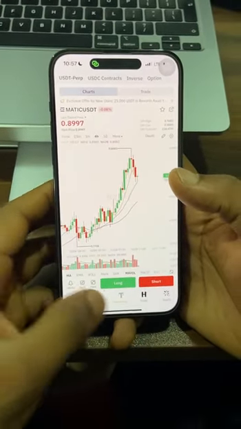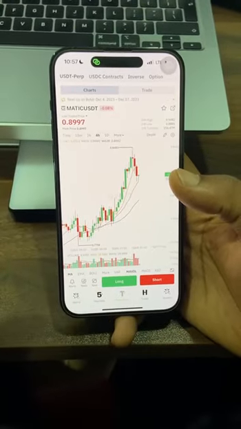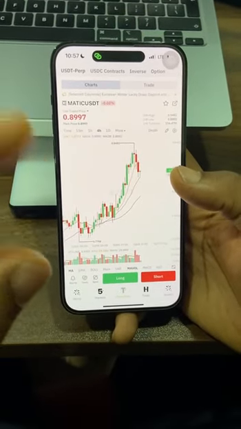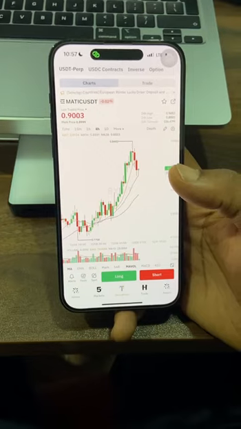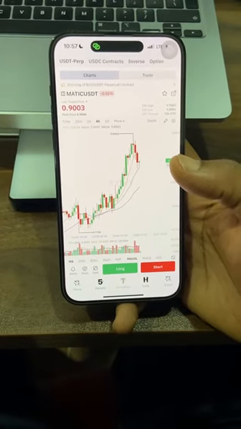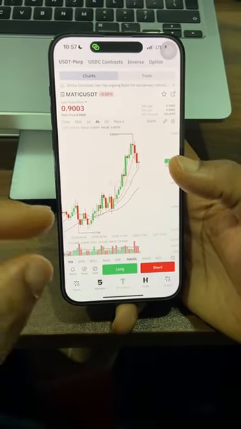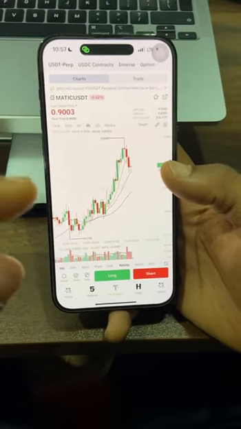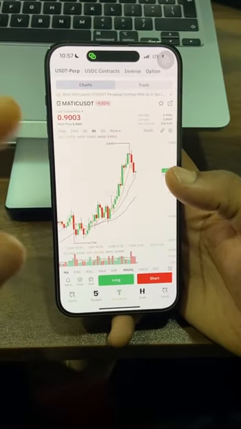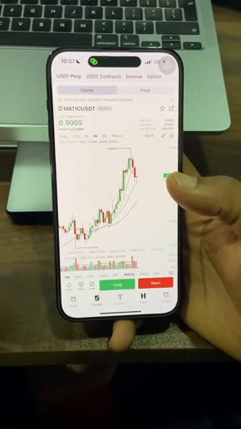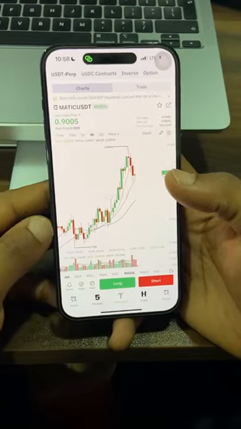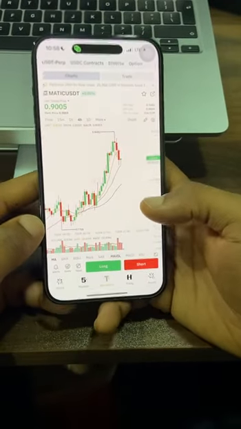So whenever you see long or short, it simply means you're predicting. For long, you're predicting that the market is going to go up. For short, you're predicting that the market is going to go down. Some other platforms actually show sell and buy. Buy simply means you're predicting that the market is going to go up. That is the same thing as long. And then short or sell simply means the market is going to go down. So whenever you see that, you don't have to get confused about it.